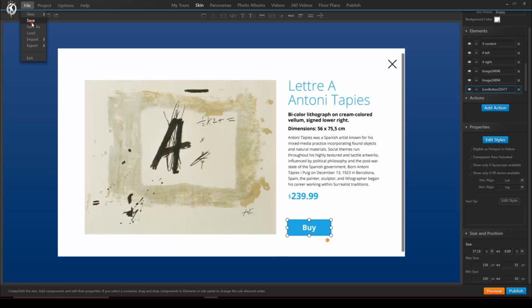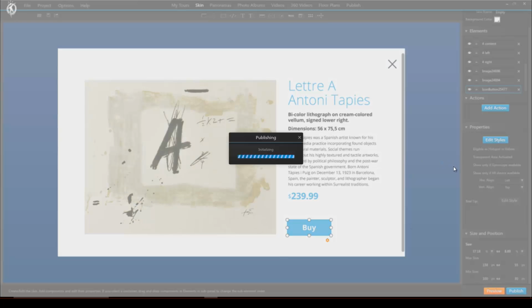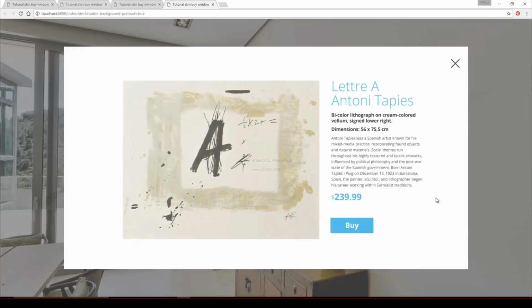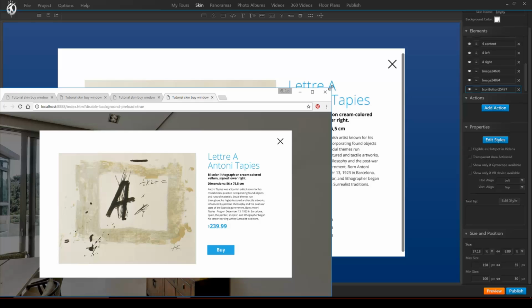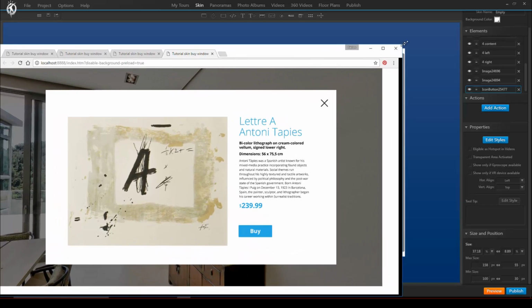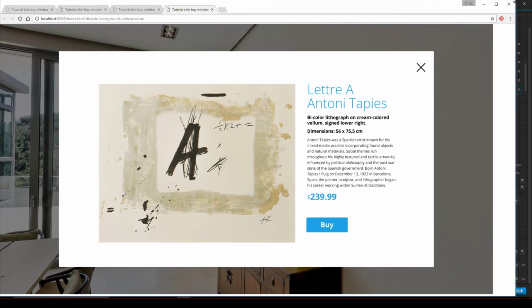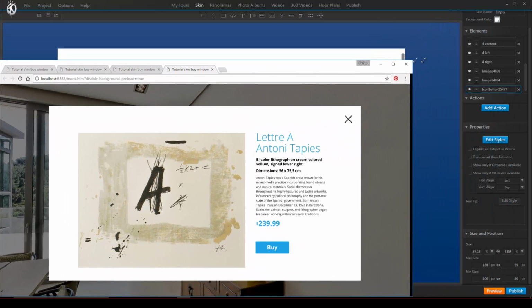It's also a good idea to save your work from time to time and then go back and preview. Okay, now everything is proportionally right, even when we simulate different screen sizes.